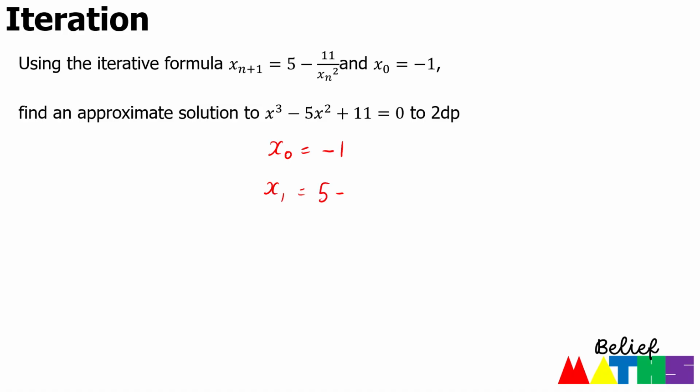So we're going to get 5 minus 11 over minus 1 squared. So again, using our calculator. Now it's important that we put this into our calculator really carefully so that we then have that perfect example in there. That gives us minus 6. Now even if we can do that without a calculator, which I'm sure many of you can, we're going to put it in our calculator anyway.